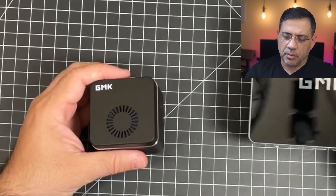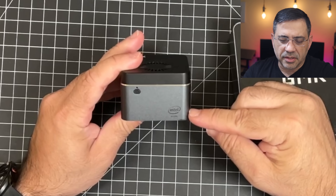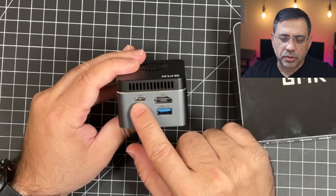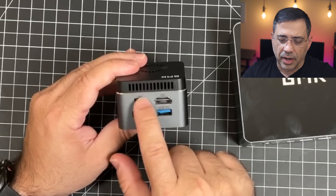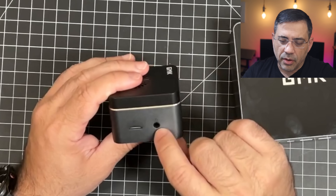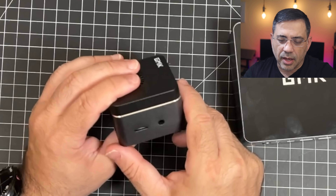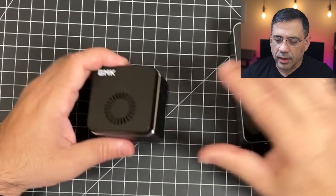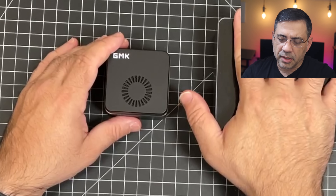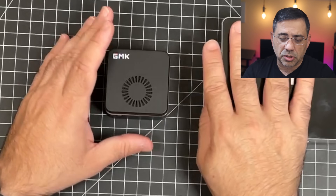Looking at the mini Nukebox — you can see that it has Intel inside, here's the power button. As we turn it around, it's much simpler: USB-C, which is actually the power — it uses a USB-C power adapter. Then HDMI and two USB 3.0s on each side. Here you have a headphone-microphone combo jack, and then your microSD slot. Super small. From my experience running both of these, you're going to get more computing from the Nukebox 2, and the Nukebox is not going to be as noisy because it's smaller and more convenient.